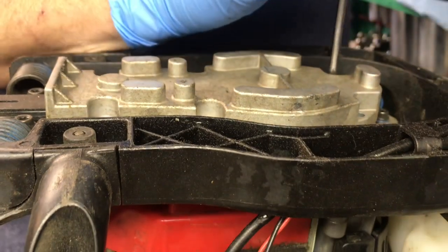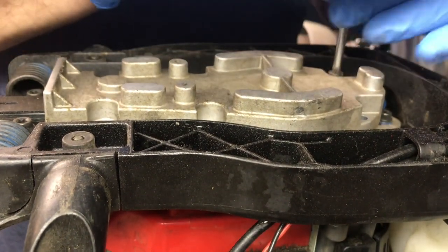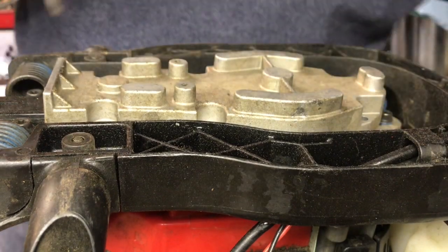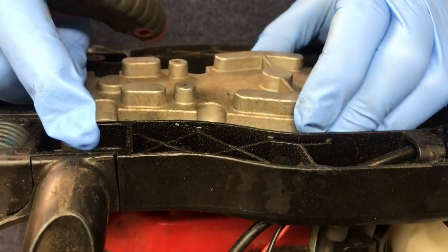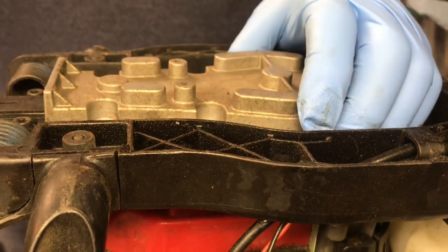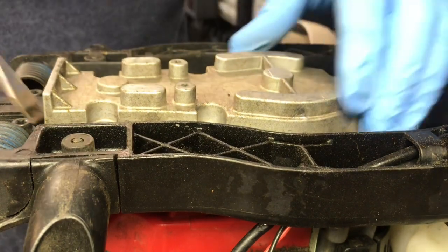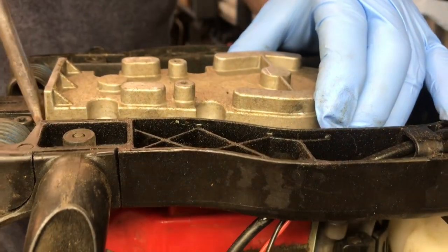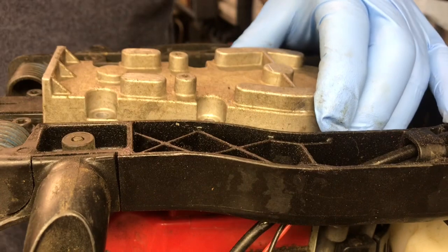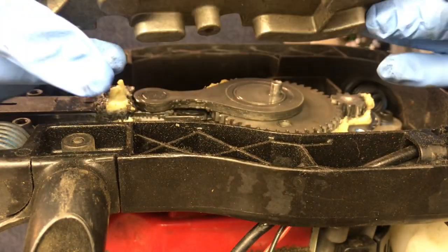I don't recommend using any power tools on this. Okay, now once you've got the screws out, sometimes you have to take a screwdriver and just give it a little help.